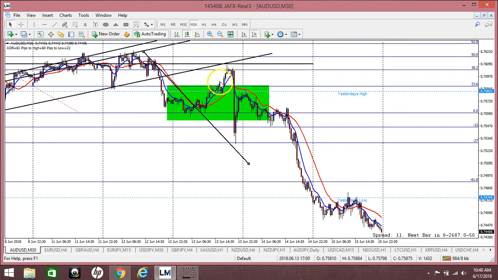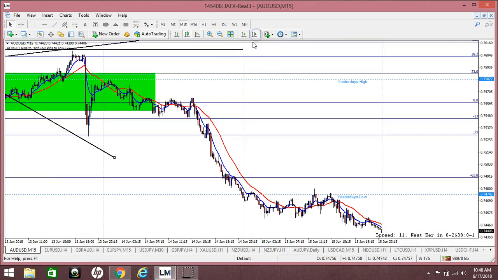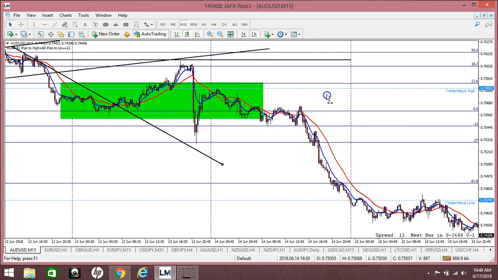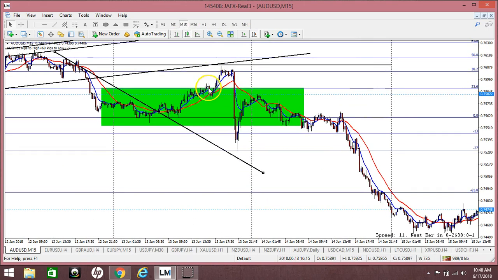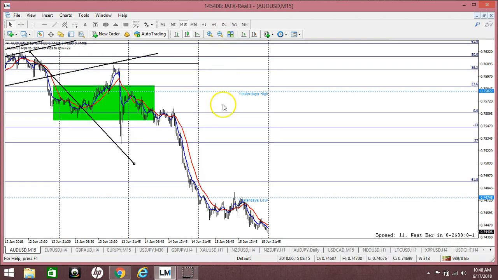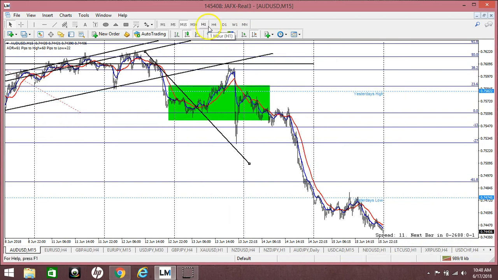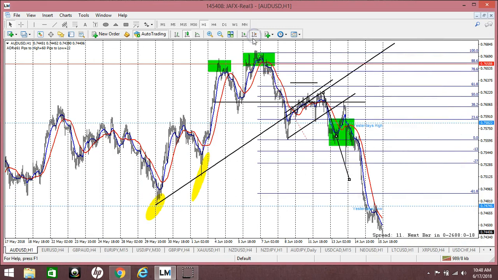Oh, it was actually right there on the 30-minute. Let's see if I can see it on the 15. I think it was right here. It was that one right there. And the reason why I went in, I popped a couple more in that area, 2 more lots, because I seen that retracing and I seen that engulfing print.